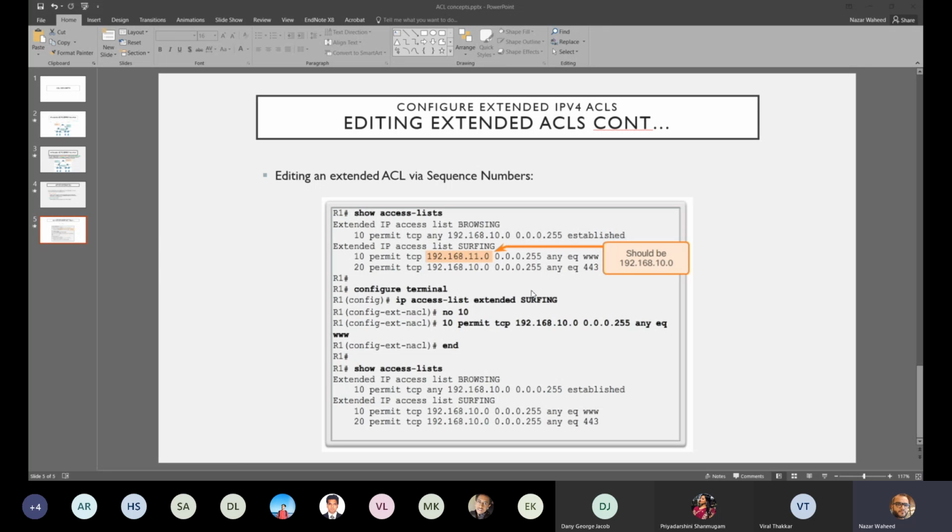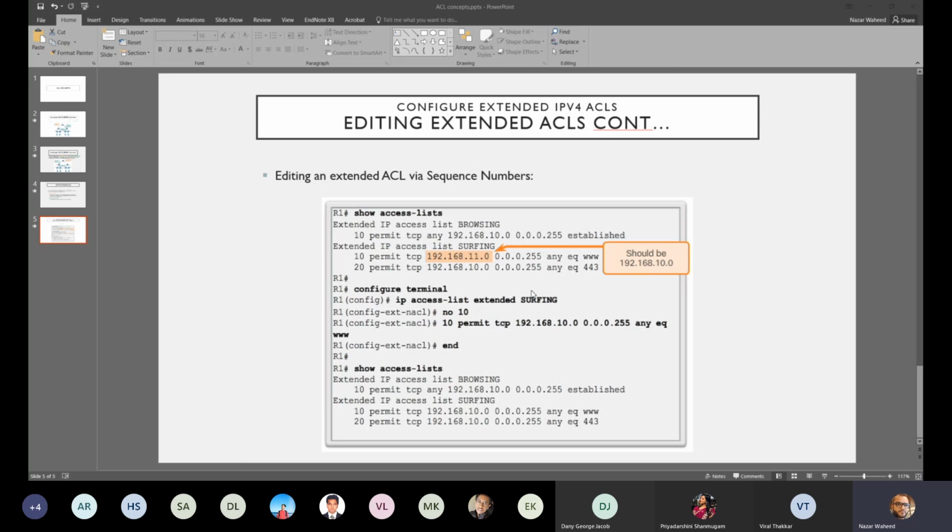If it is numbered, it has to be either within the range of 0 to 99 for standard, or 100 onwards for extended. Number 100 would be an extended one. So 0 to 99 is standard. I think 0 doesn't apply there, but 1 does.